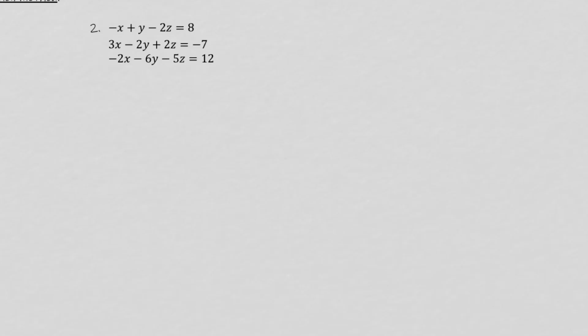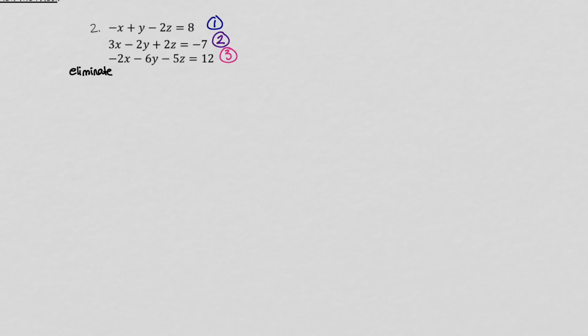All right, so this is the second problem in the 1.4 part 2 notes. We're still solving the three variable system by elimination. Like before, I'm going to start by numbering my equations. I have equations 1, 2, 3, 4. And I need to pick a variable to eliminate. Last time we eliminated x, so let's just eliminate y to start with.